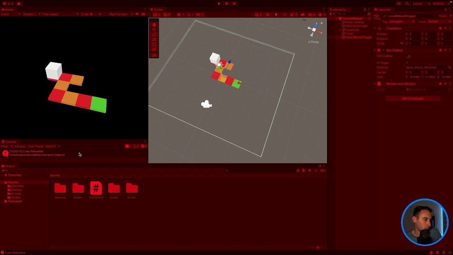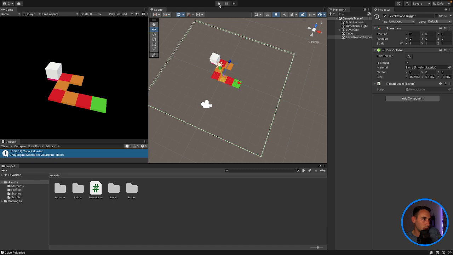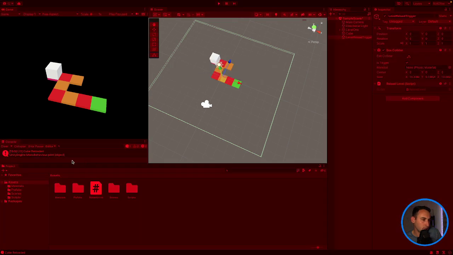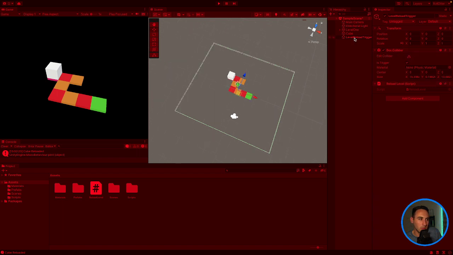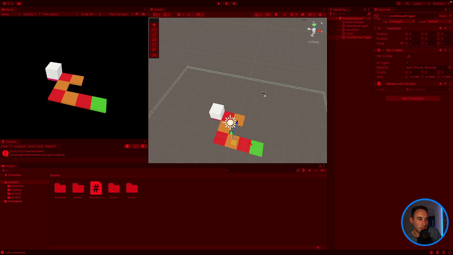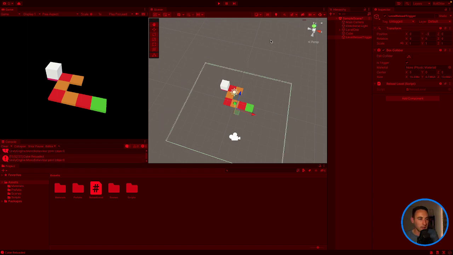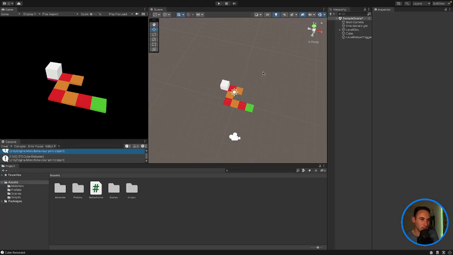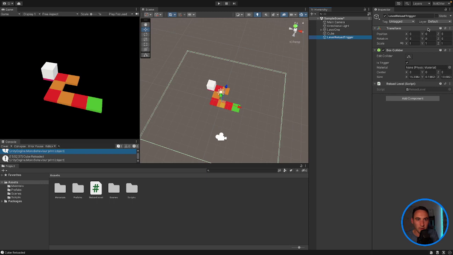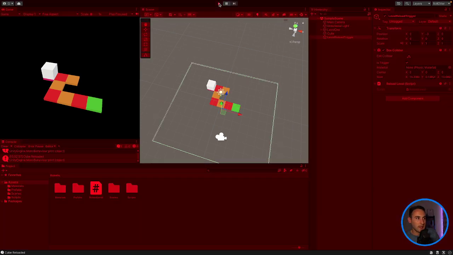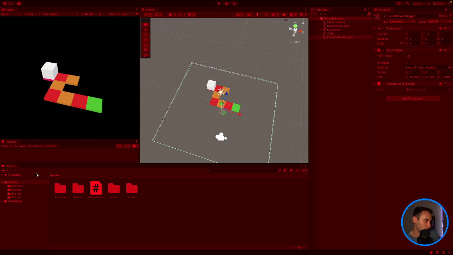Okay, that's not supposed to happen. Let's just play that again and see, because that should only print... hold on. Okay, I know why, because we need to lower that down. So that needs to be lowered down. We'll put it at -3. Actually, let's do that again, because it doesn't save when you're in gameplay mode. So put that at -3. And now we can save it, and then we can play it. And now we shouldn't get anything printed out, which we don't.